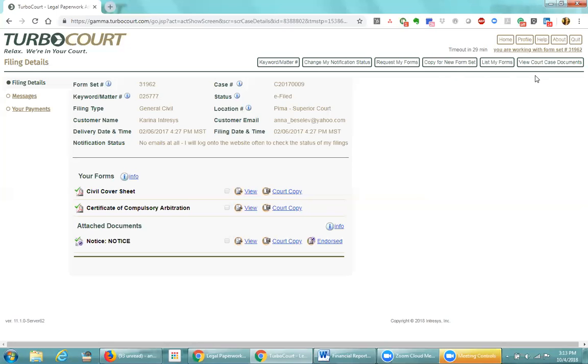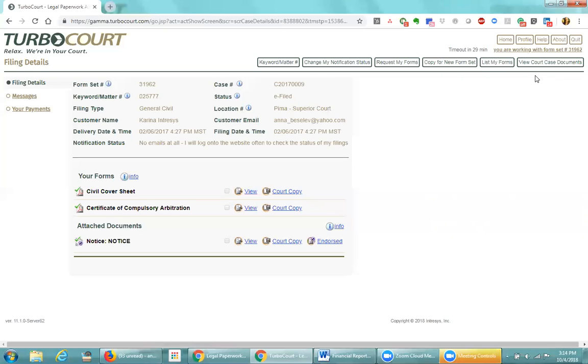Okay. When you're filing into Pima or Maricopa, they process more readily, and so their conform stamp copies should be available to you within an hour after the clerk accepts the filing. So again, if the clerk accepted it at 3 o'clock in the afternoon, the conform stamp copies should be available to you by 4 o'clock.